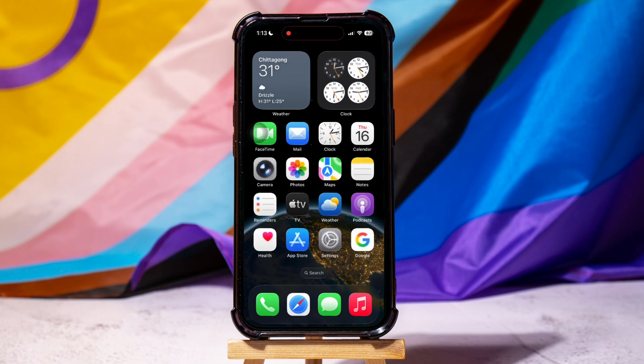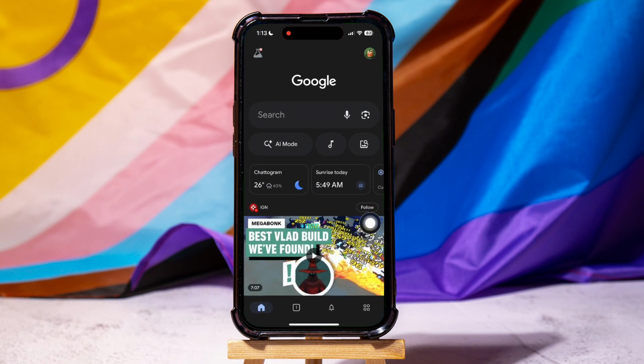How to turn off Google News feed on iPhone. To get started, first of all go ahead and open up the Google Search application on your phone. The Google Search application offers a wide range of uses beyond basic web searching, leveraging various technologies and features to provide comprehensive information and assistance. You will then be taken to the Google homepage.